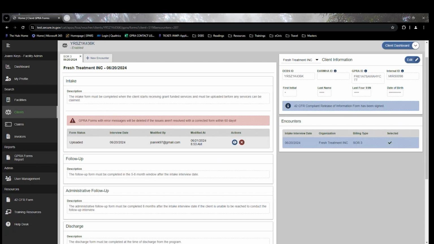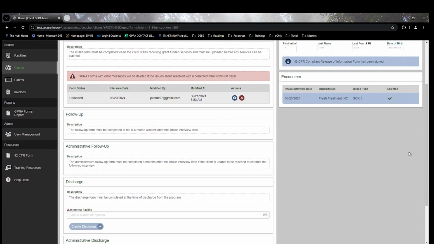So if you have a very transient population at your agency, so you might not have a client that's going to be seen for more than like an hour in one day, you can wait until they've had at least 2 or 3 successful contacts with services, or 1 to 2 weeks of successful treatment, before you decide to do the intake GPRA with the client. And again, once you complete an intake with a client, you are on the hook to complete the follow-up with the client, regardless of whether or not they've been discharged.